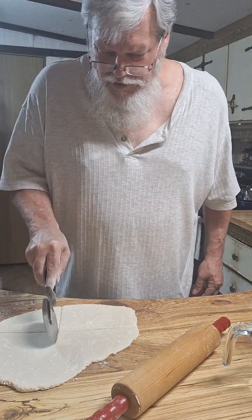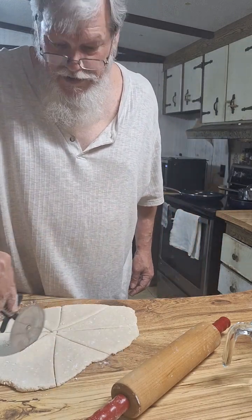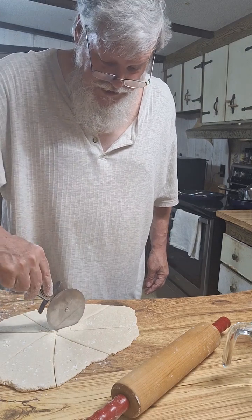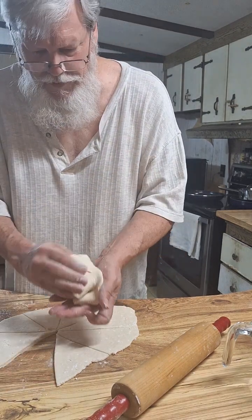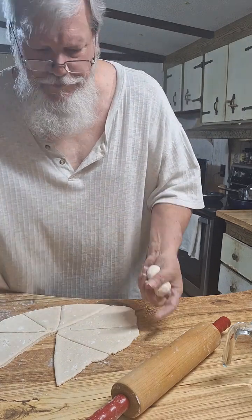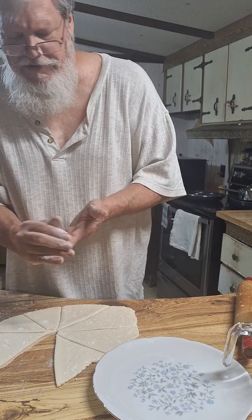Pizza cutter. My kids used to love doing this. They would literally fight over who got to cut the bread. And what do we do with it? We wad it up into tight balls. Balls.